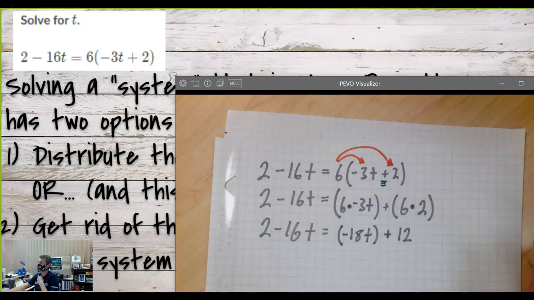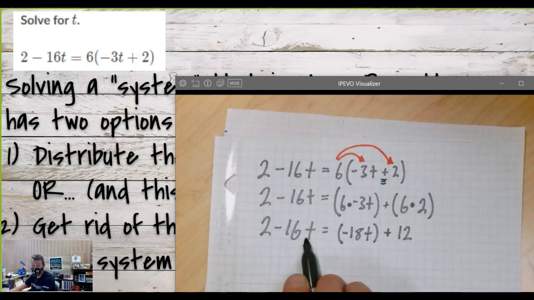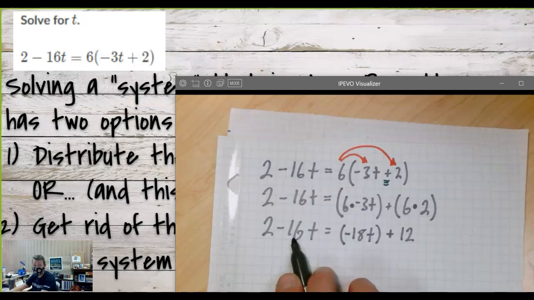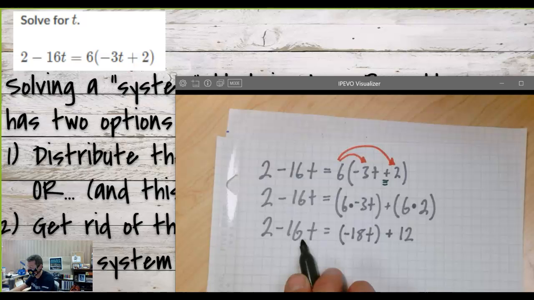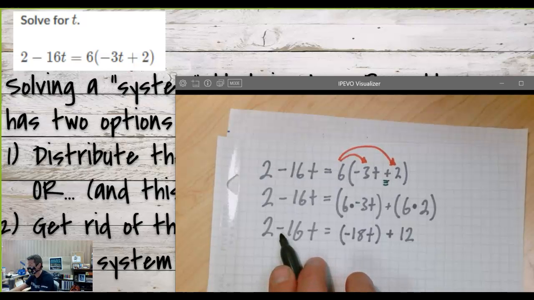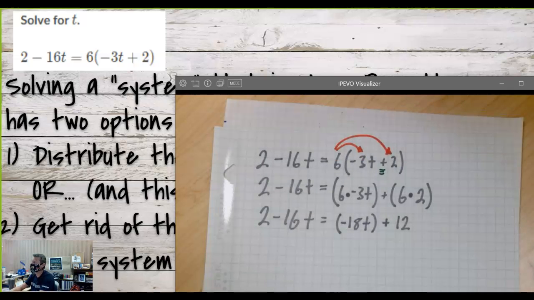Yeah, and sorry, I shouldn't have said the value of the variable. I should have said the coefficient of the variable. My bad, that's on me. The coefficient of this variable is negative 16. Not 16, it's negative 16. So be careful. If you left this written as subtraction, we need to at least be thinking this is really negative. So what are we going to do on both sides, Sophia?